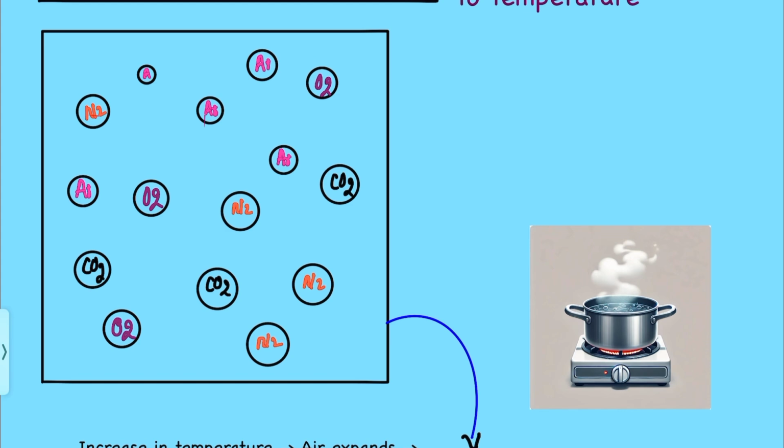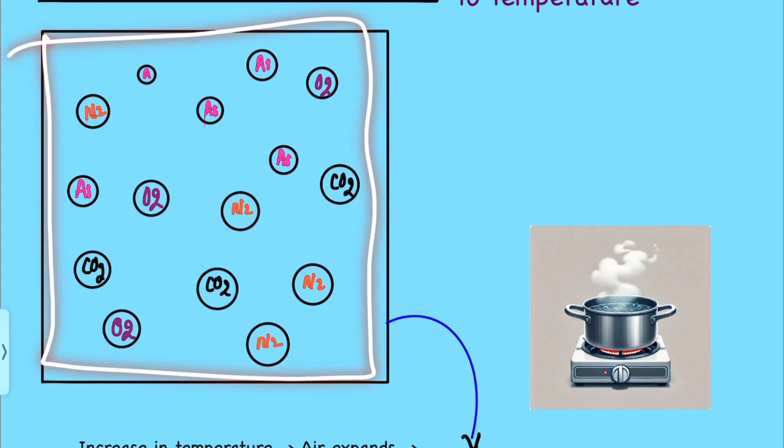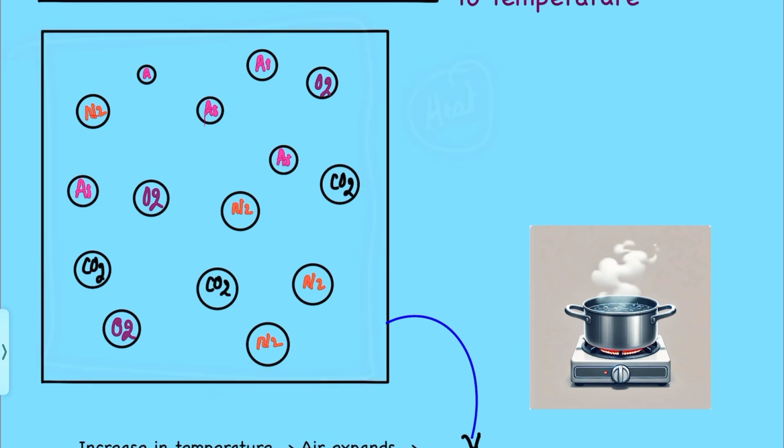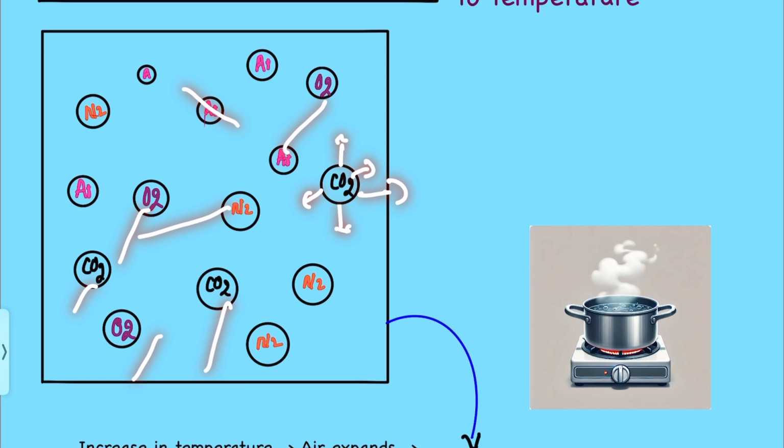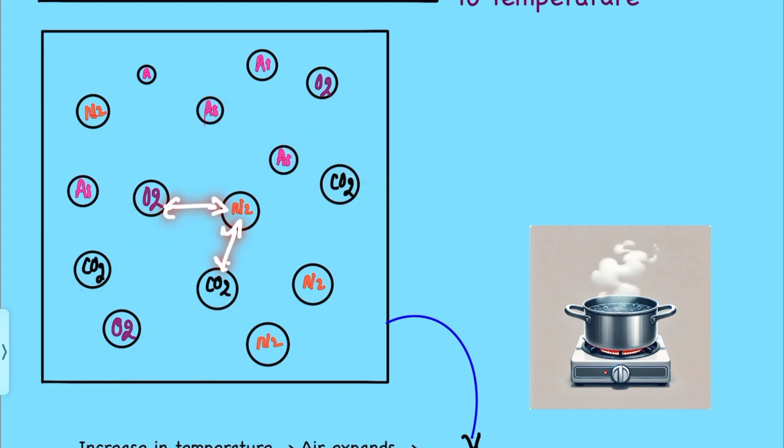So similarly, when a given volume of air is heated because of heavy sunlight, what happens is that these molecules of air like argon, nitrogen, oxygen, etc., gain energy, right? And because of energy, they start vibrating and they move away from each other. Okay, so because of this moving away from each other, what happens? The space between these molecules increases. So the space present here increases, right? Because they are absorbing energy from the sun.